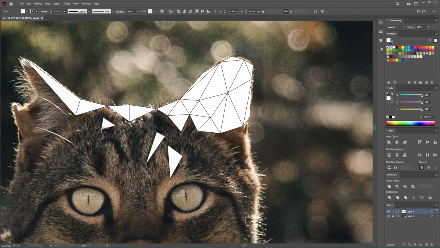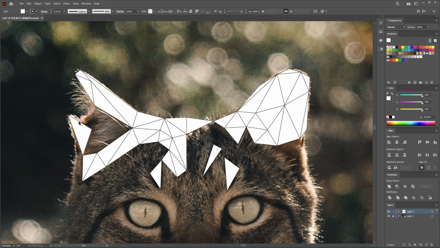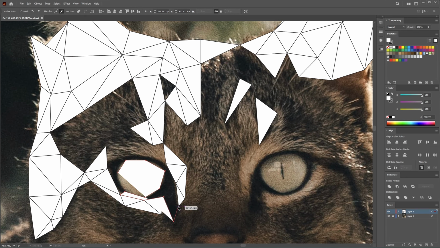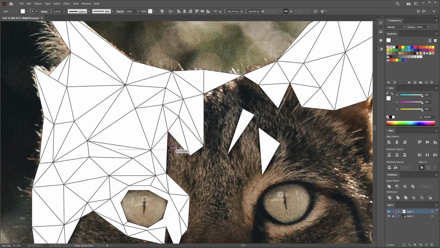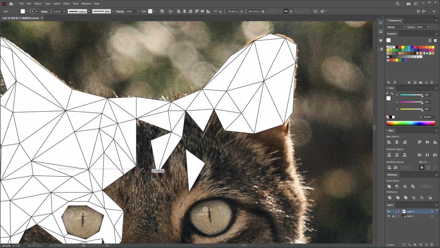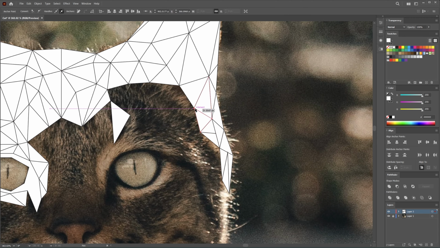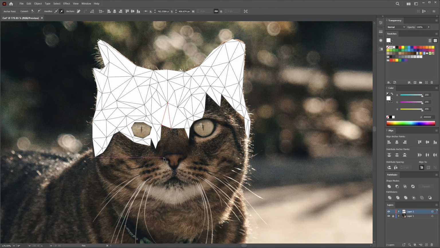But to make the artwork, you need to make quite a few more. To create the next triangle, you either click on the new spot to start making a triangle, or you can press Shift and click on the point of an existing triangle to start it from there. Also, I like to keep my fill color white and have the thin black outline. But it's up to you, choose the color that works for you.